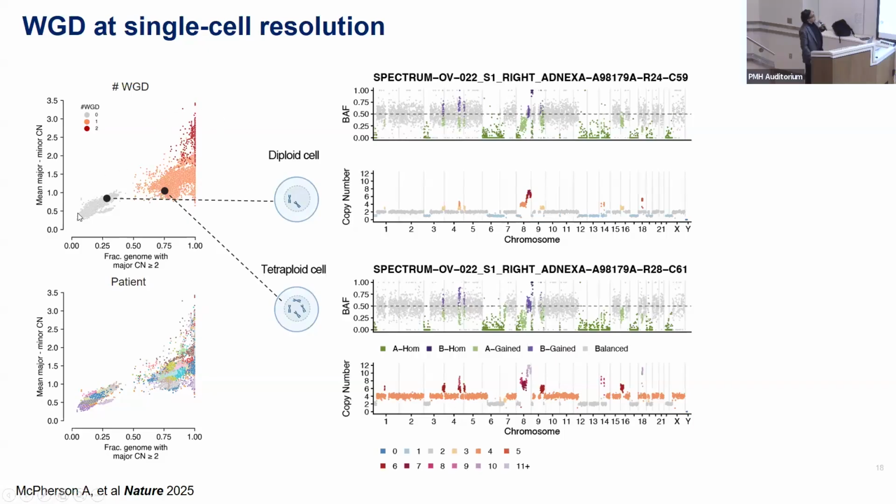We can see that the cells really fall into these three groupings. So one is over here, this gray grouping of cells. These actually maintain a baseline diploid architecture. These ones over here, they have undergone a genome doubling, okay? And then these red cells have undergone a 2 times genome doubling. So they've undergone 2 genome doublings. And so we can see that there's a very clean split between the baseline diploid and the baseline genome doubled.